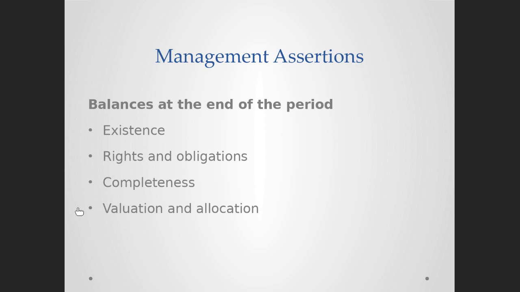The fourth one is valuation and allocation. There are certain assets and liabilities whose values are sometimes calculated, sometimes estimated. And the client says that everything that we have recorded is recorded for the proper value. So let's say they have a vehicle recorded. Let's say they have a Mercedes on their balance sheet, a company car, a Mercedes, and it's recorded on the balance sheet as 300,000 reals, right?